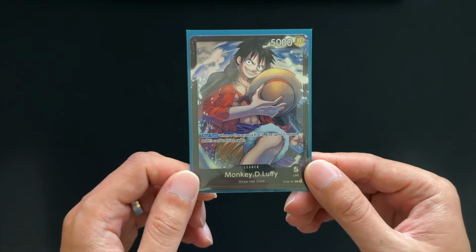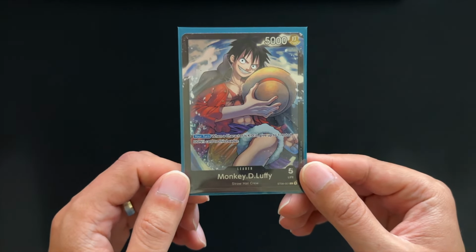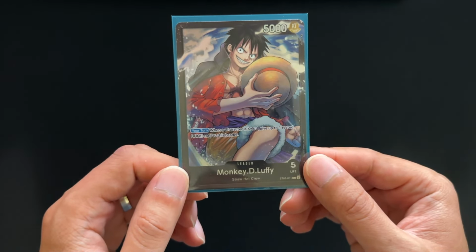First, let's take a look at the leader. Monkey D Luffy, Straw Hat Crew, 5000 power, 5 life. Your turn. When a character is KO'd, give up to 1 rested Don card to this leader.